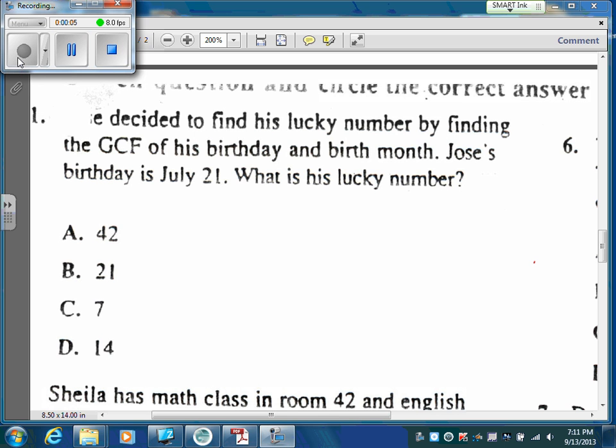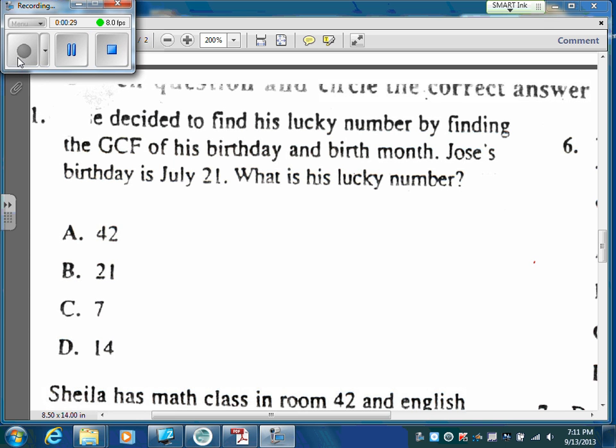GCF LCM mixture problems that we were talking about that I was going to do a video for, where we can discuss which one is which, if it's GCF or LCM, and how we can tell. Again, we don't have a document camera, so we're going to blow this up and see if the larger print is a little bit easier to follow, so you can focus on just one at a time.